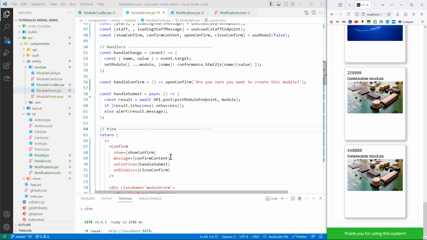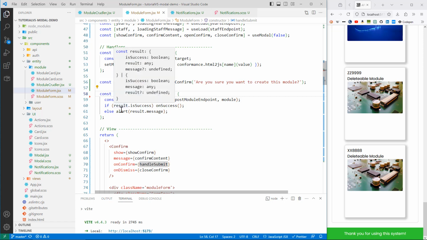So now I want to use the other window, the last window, which is the delete, the error one. Okay, so we can do that here. So we've got the handle submit. So when we submit, we will then test the success.